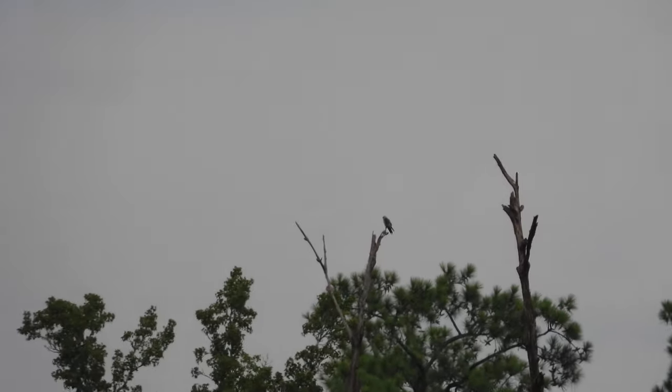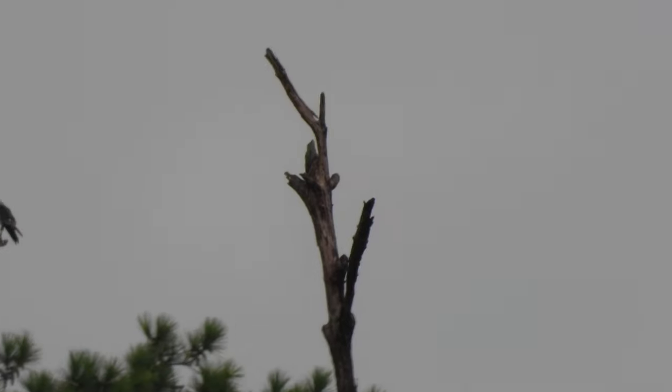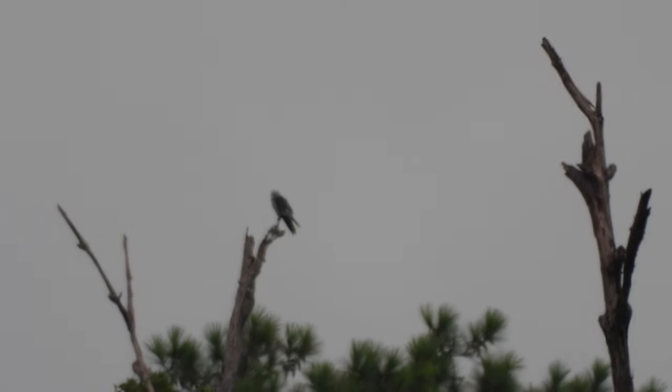Focus. Get into focus. I don't think it really matters, because it's digital zoom. This is digital zoom anyways, so it wouldn't really make any difference if I did it digitally or if I cropped it up in the editing stages.